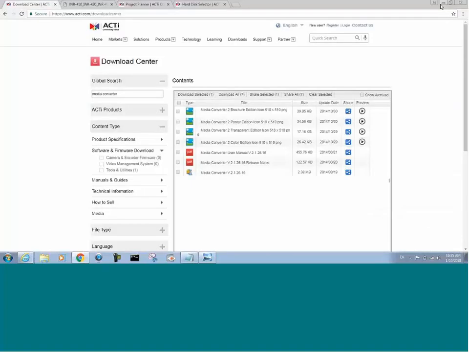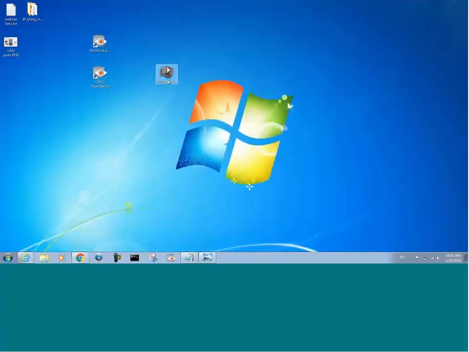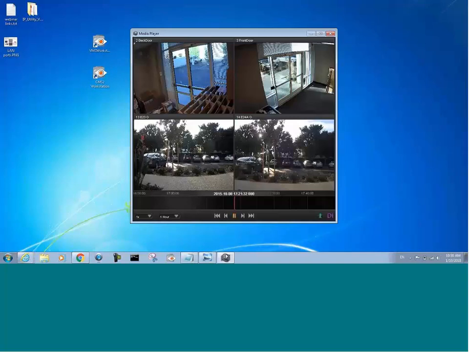So once you do export it out as a player, you're going to see an icon look like this in your particular location where you decide to save it, and you'll see a small playback interface, same as the playback that we've been looking at. Okay. So you can play, you can jump to the next recording, etc.